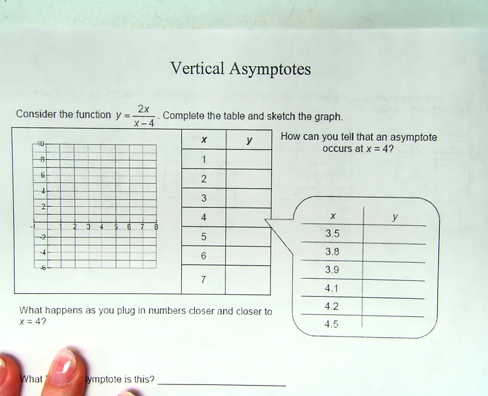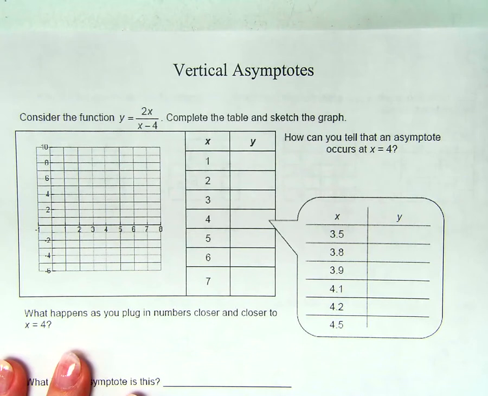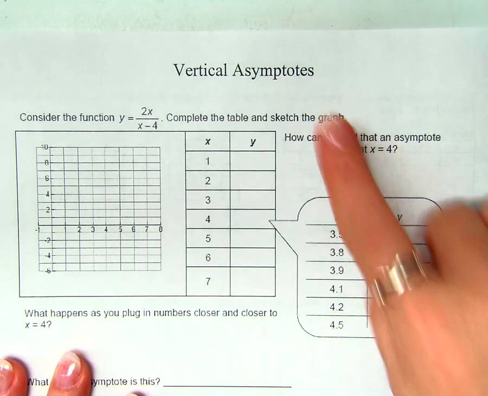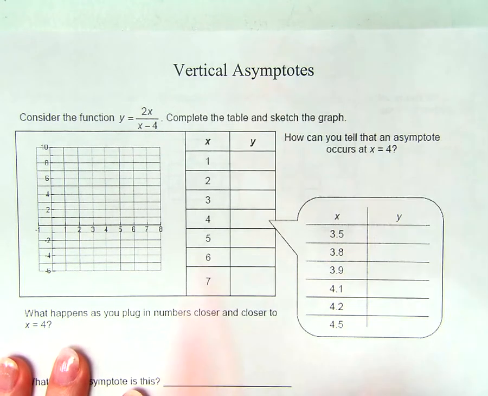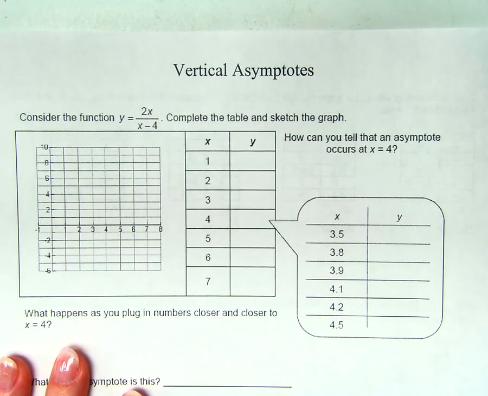Now, there's some rules about the word asymptotes, okay? Number one, we don't need to unnecessarily stress the first syllable of this word. Don't do it. Number two, we're not going to abbreviate this word, because even if we did, it would be ASY and not what you want it to be. Third rule, and most important, we don't need to walk down the hallway telling each other we're going to kick each other in the asymptote. Because I can promise you what will happen. You will get sent to the office.